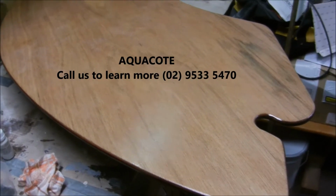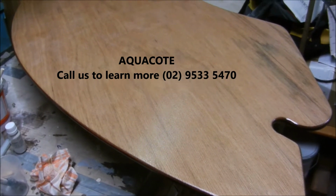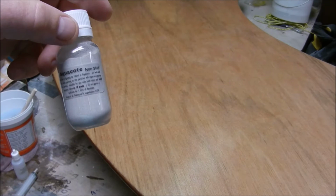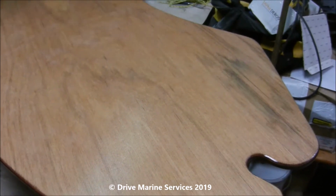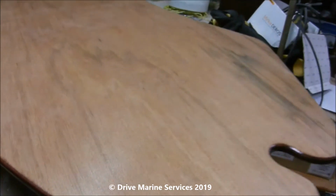Now I'll hose it off with some fresh water. We're back to our swim platform. I've applied 3 coats of aqua coat now. The first coat I put on straight with 20% water, and then the second coat I mixed our aqua coat non-skid beads in with it, and 20% water. You can see the leftover there from our third coat. And you mix it all in. So I'll put a second coat on with the beads in it. I'll let that dry for a couple of hours, and I'll come back and put a third coat on.